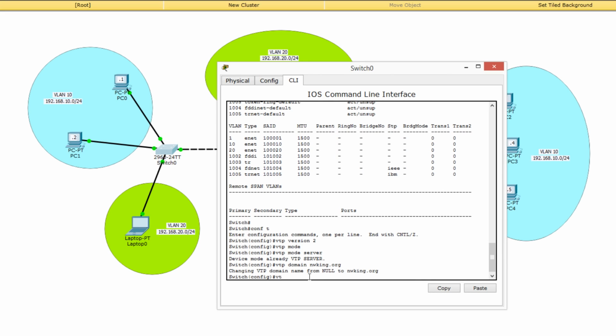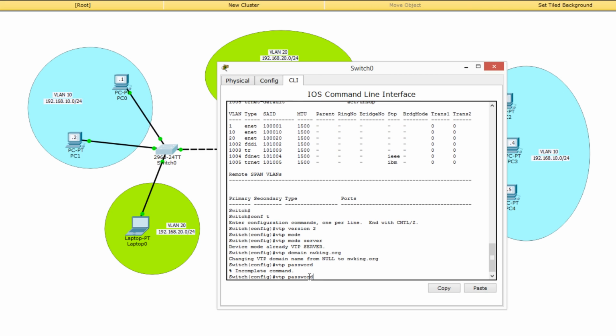And the next thing that we can do is a VTP password. If we don't give a password, now anybody, let's say there is some hacker in the network, one of your staff turns bad and he says he wants to hack your network. Now if you don't give a password, he could just get a rogue device, a switch with a higher revision number with the same domain name as yours, and plug it into the network, and your network will copy all the configuration from his VTP advertisements.